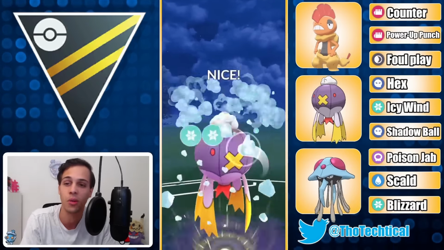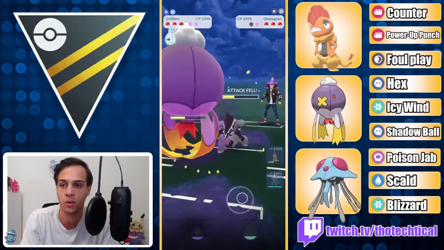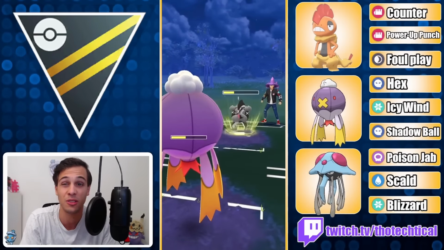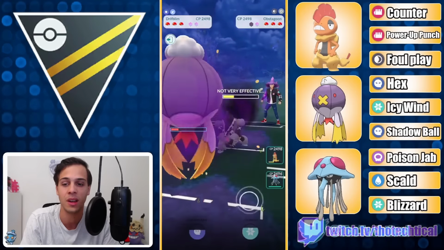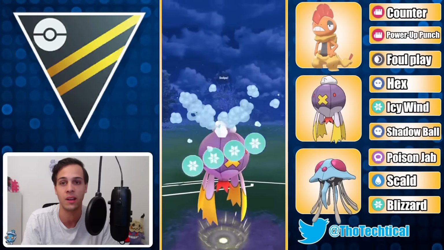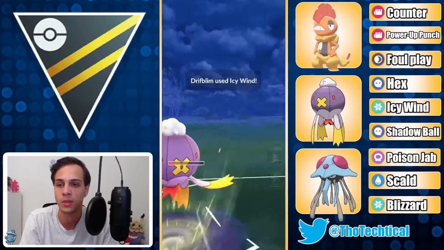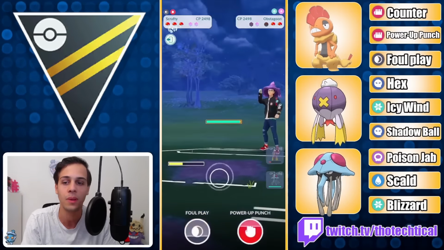Anyway, at this point, I'm fine with this. I'm just gonna start Icy Winding this thing as much as possible. I should even be able to survive another Night Slash here. They're now triple debuffed, so this does nothing anymore. It does absolutely nothing. I can get to another Icy Wind here. After this, they're basically in a range where one counter will knock out. So I'm just gonna snipe him with my Scrafty, counter him down, bye-bye, and hope there's something in the back.